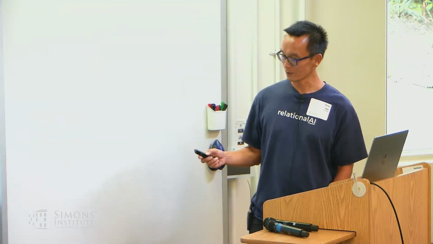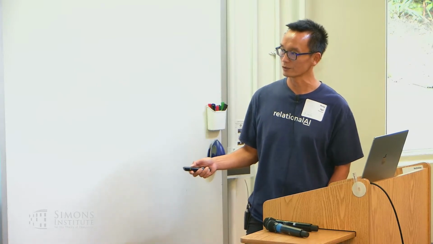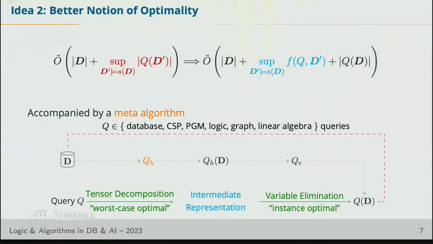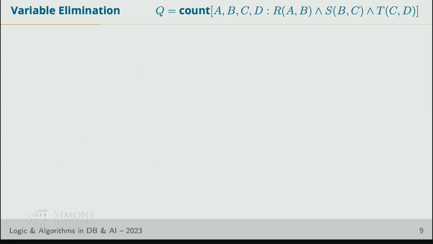Okay, so now, in order to explain this kind of meta query plan, I'm going to explain this part first, the variable elimination part, because it's the easy part, where we get a runtime that is this, the cyan color plus the output size. So that's the easy part of this. Variable elimination can easily be explained with a couple of examples, and you will get it immediately. It's a generic way of doing dynamic programming, and it applies for any semi-ring.